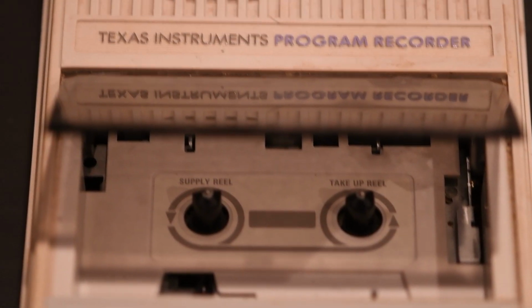Now, one thing you may see sitting by our setup is a beige box, and yep, you guessed it. It's a cassette recorder. But not just any cassette recorder.